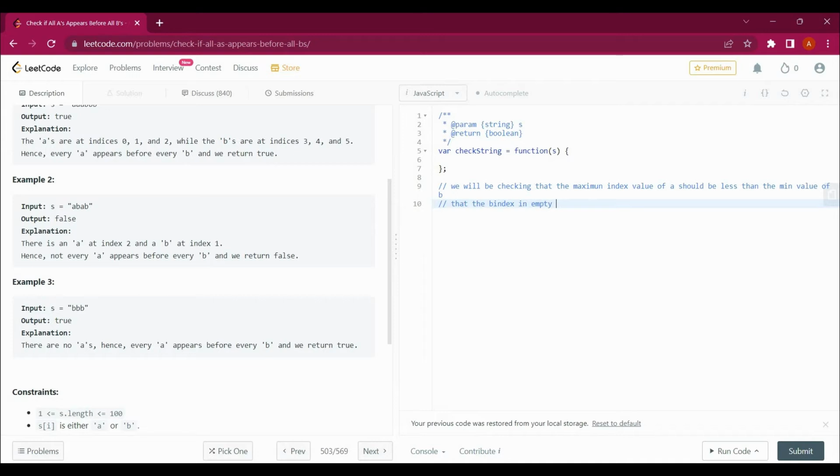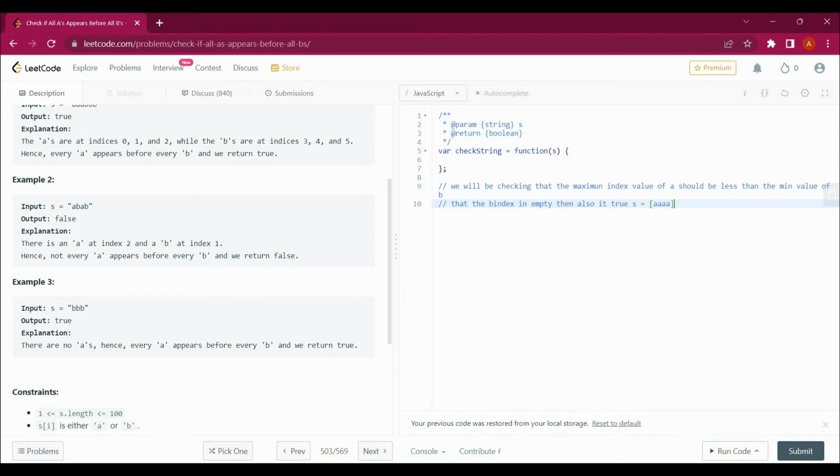If the B index is empty, then it is also true, meaning that S should be equal to all A's, like A or AAA. If it is like this, then we will be returning true, else we will be returning false. So these are the two possibilities where we can get a true value.